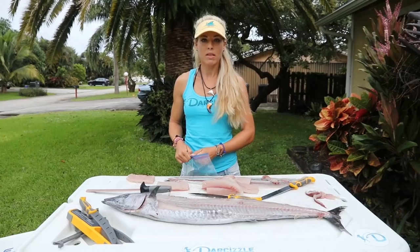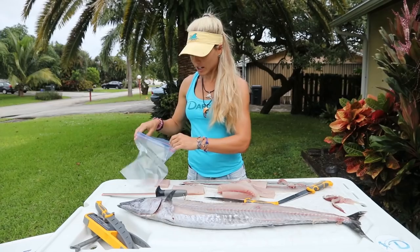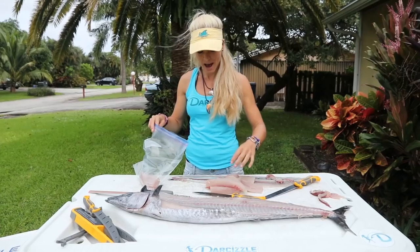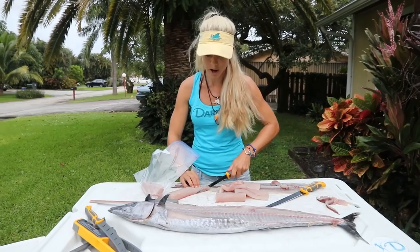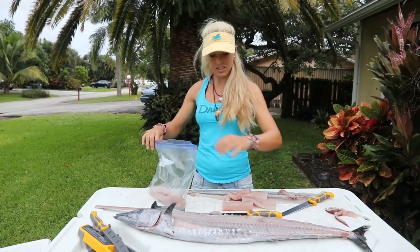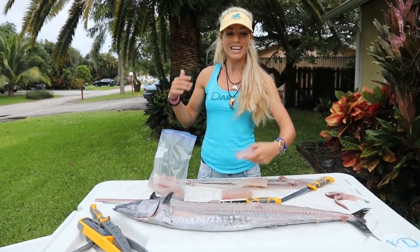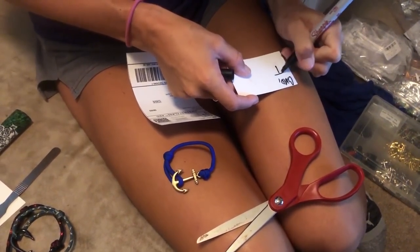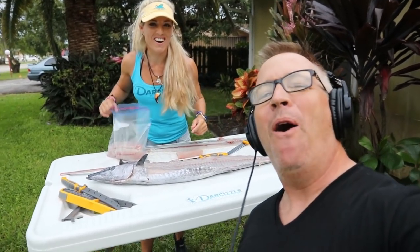That's about it guys. I'm only going to fillet one side for you today because I do the same exact thing on the other side, and you've seen me do this a thousand times. I hope you guys had a very, very happy Thanksgiving. I'm visiting my sister up in Gainesville, so just continue to pray for Megan — I'll link the GoFundMe information down below. Have a safe, happy weekend. If you want to support a small business like me, I would highly appreciate it — everything is made by me. So until next time: follow your dream and keep on catching!